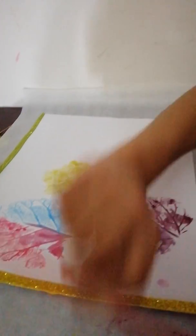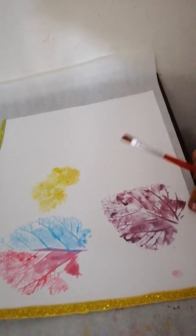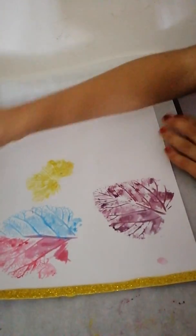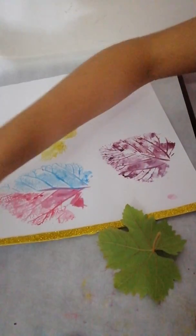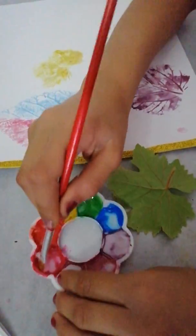I've already been doing two of these, so you can see them here, a yellow one, and a blue and red one. And this is now a purple one. So I'm gonna be doing a fourth one right now in this place. So here's a leaf, and we're gonna be painting it. Just wipe my brush. Now I would like to do a rainbow fade, like this.